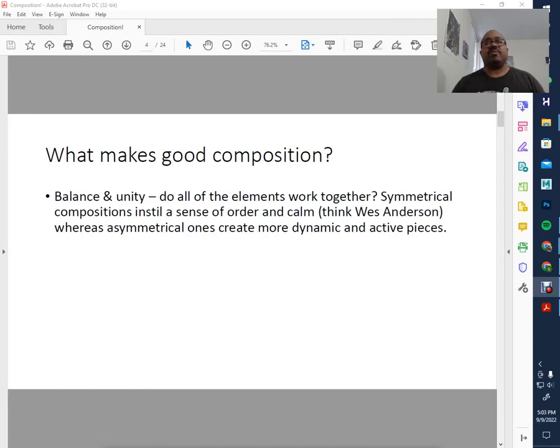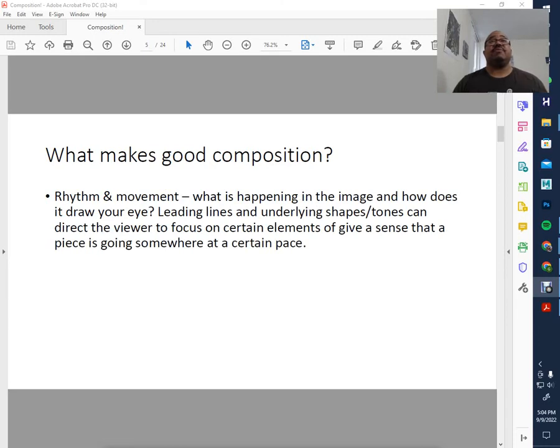And we'll talk focal point a number of times. Even inside of drawing individual elements, we want to be able to create a specific focus and then from there create supporting elements around it. Same thing, balance and unity, is we definitely want to think about, are all these elements working together? Are we trying to create really symmetrical compositions? Because the more symmetrical it is, the more ordered it will be. The more asymmetrical, the more dynamic it'll be. And I'll show you some examples of what that means.